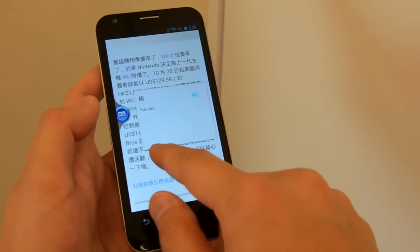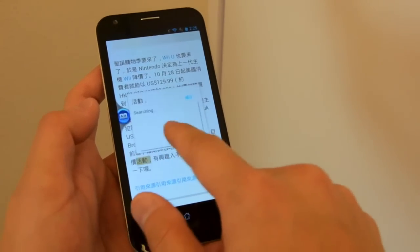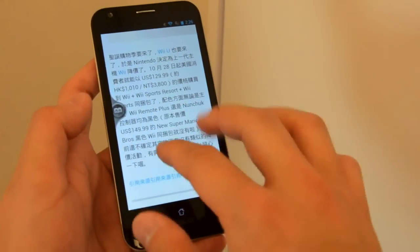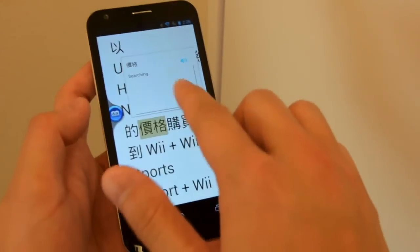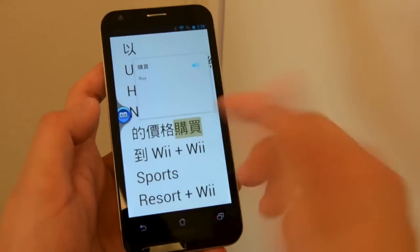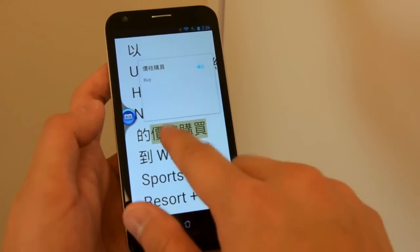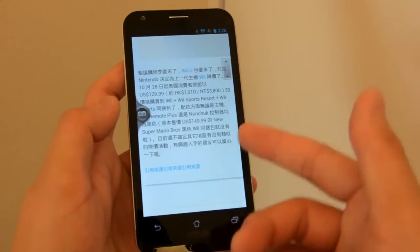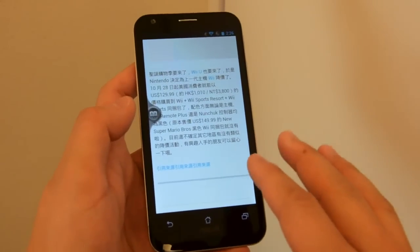So we highlighted some characters and got a result — pretty much there. You can also try looking up words like 'price.' When you're done, you just tap the button again. It works better once you zoom in further. It's very slick and easy to use — all you need is a live data connection.